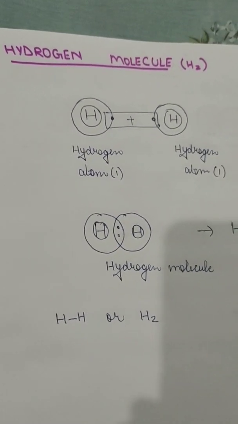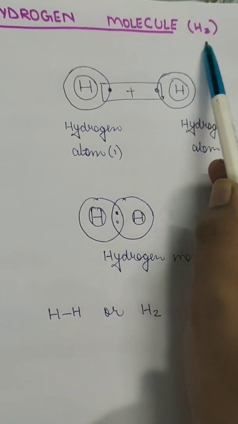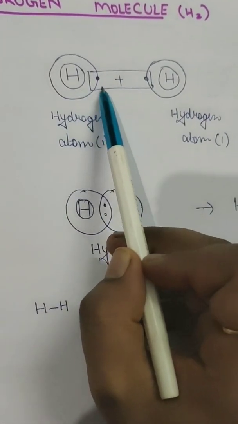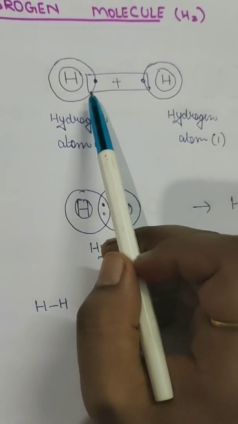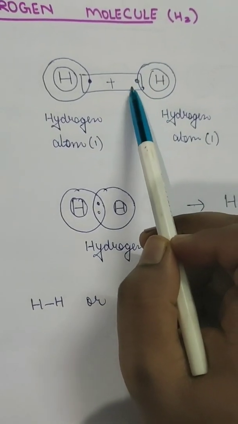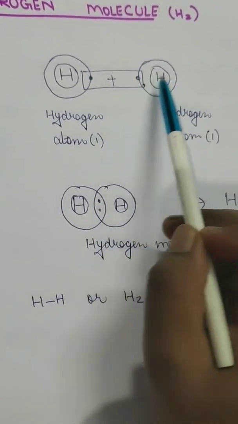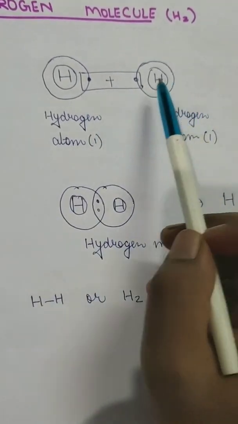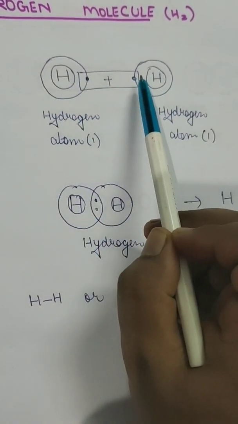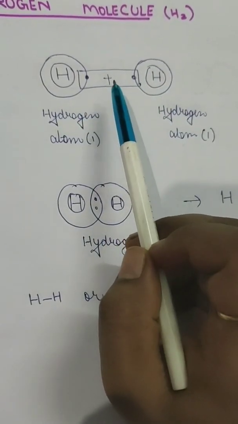We'll take the example of hydrogen, which is H2, that means it's a diatomic gas. So hydrogen has valency 1. Hydrogen has only 1 electron in its outermost shell, so it will always combine with another hydrogen atom to share the electron. The other hydrogen atom also has 1 electron in its outermost shell, and here they are sharing. There is no transfer of electron, no gaining, no losing. It is mutual sharing. So this hydrogen will share its electron with this one, and this one will share its electron with this one, and because of this they bond together and come close together.